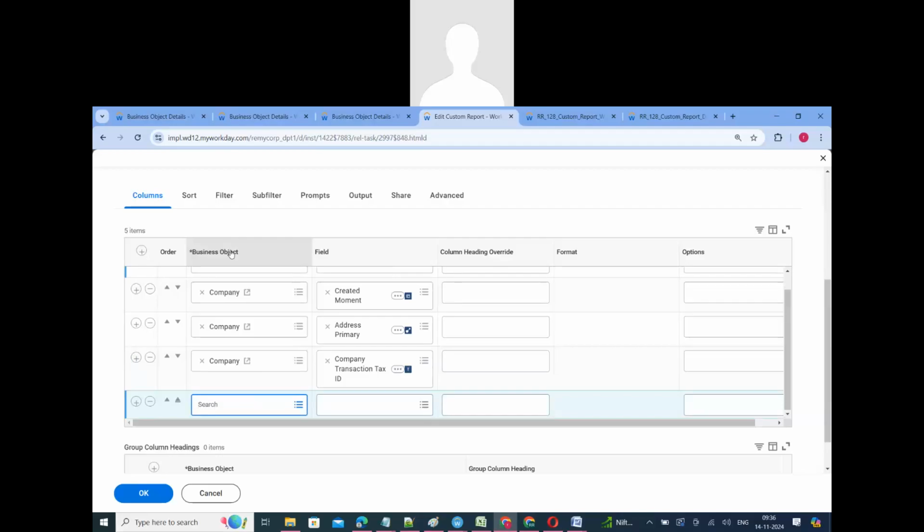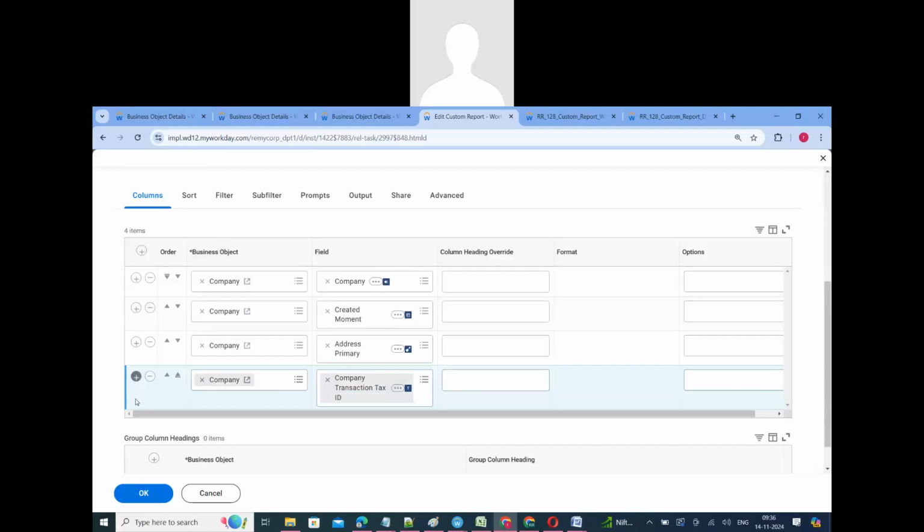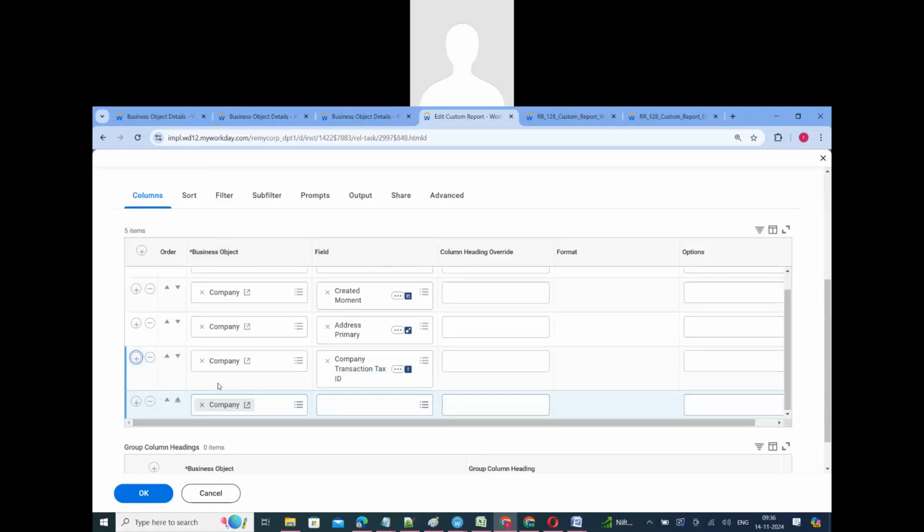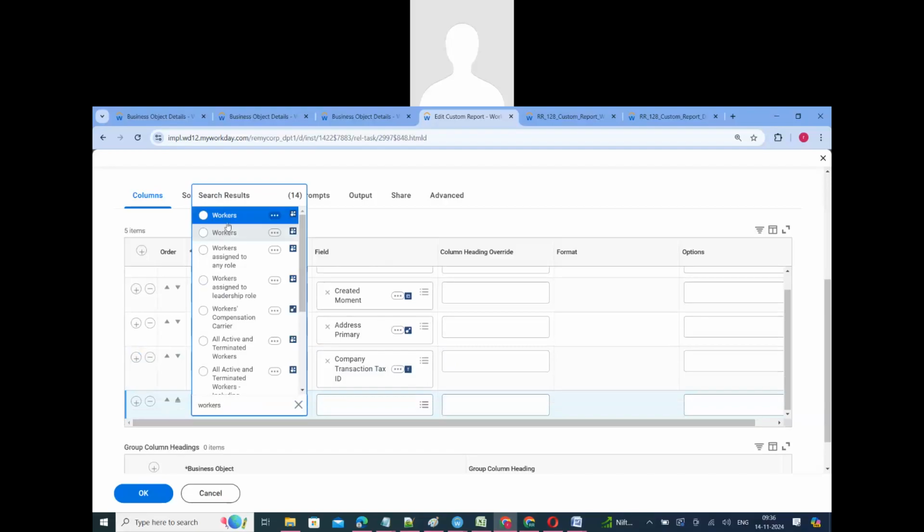Remove the primary business object under the business object section. See, if you add one more plus button, the new column also comes by default with primary business object data, correct? Remove that primary business object one. Which one are you looking for? Workers. See now, you can select anything in these two.